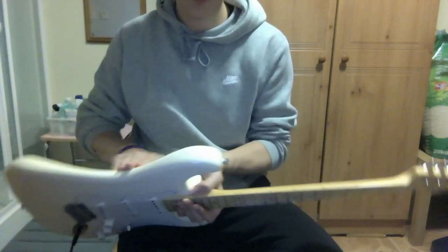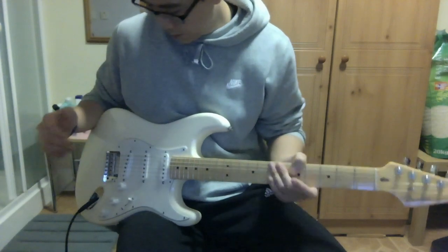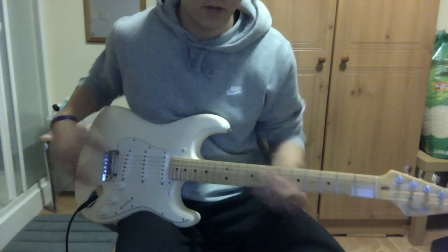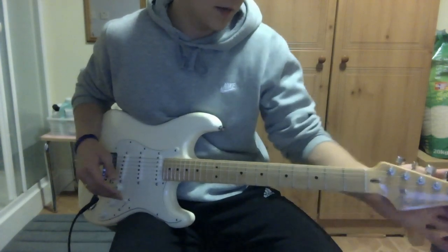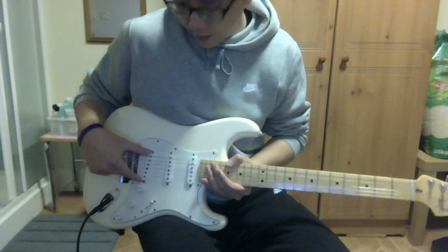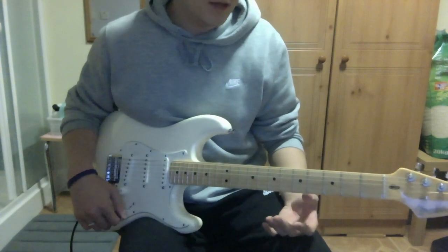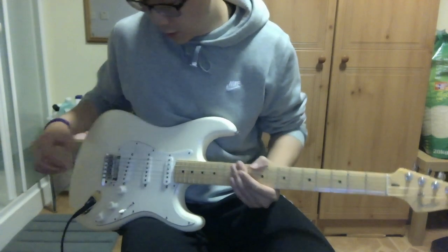The pros, the contour cuts are very comfortable. It just sits nice against the body. The bridge is solid, although I use it in dive-only mode or fixed bridge mode with my tremolo. The bridge stays in tune for the most part. If I was to upgrade, I'd probably change to locking tuners. The no-load tone knob definitely cuts through the mix when you're using your bridge pickup. Sounds are really nice. You get sparkly cleans and you get a lot of high-end chug with it, so you can play most genres using this guitar.